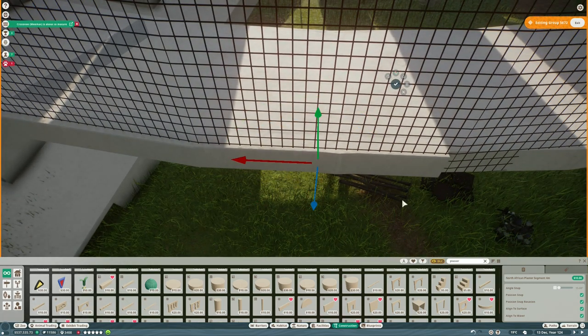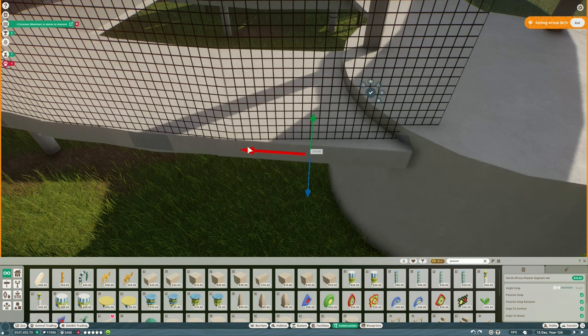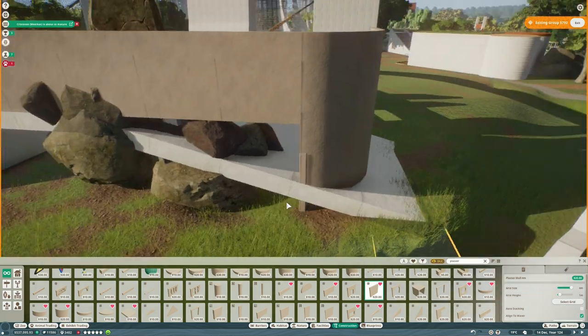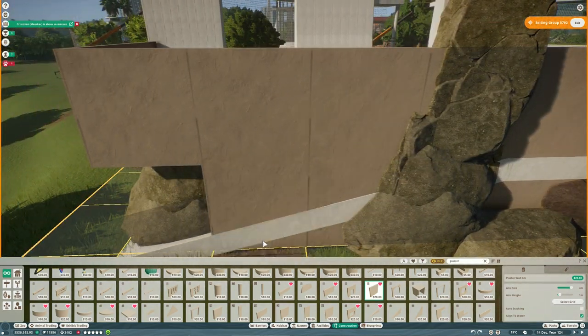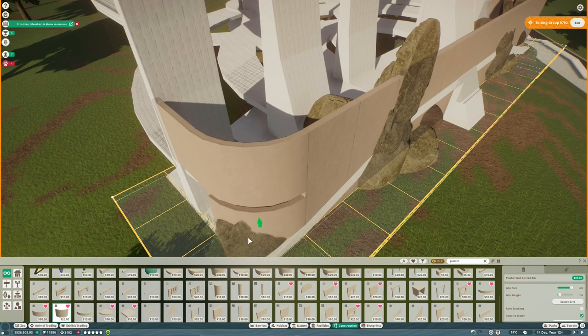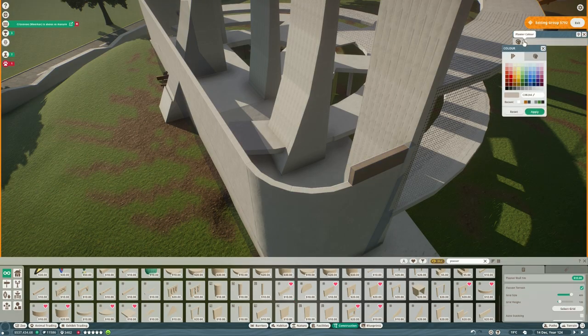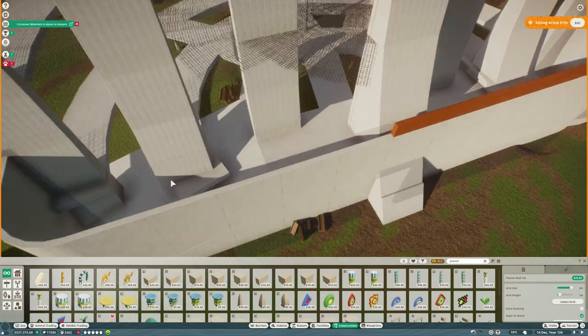And once we've done that, we'll move on to building the back wall that I mentioned for the indoor part of the habitat. So this is going to be rounded off nicely and keep the habitat from being too huge, so that the guests get a good view of the snow leopards. And we're going to put a splash of color in as well, the orange that I always use to highlight my builds. This will run round the top of it.